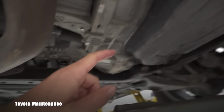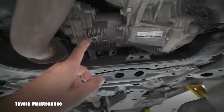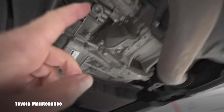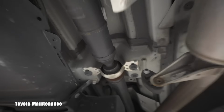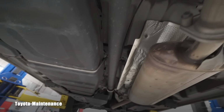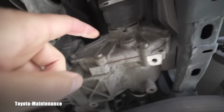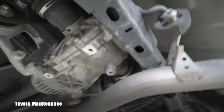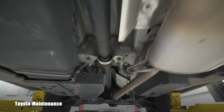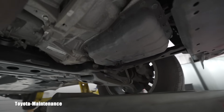A 7-year-old vehicle. You have also here, I'm not sure if you are aware of it, a front transfer case which needs the oil changes, and in the back, I checked the intermediate bearing, but these are always good. Check the U-joints, these are generally always good, there's no problem, but you have also the rear diff, and that fluid has to be maintained. And as I questioned, everything in my mind is confirmed.